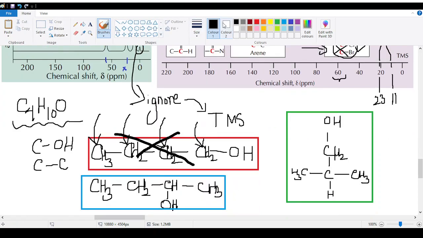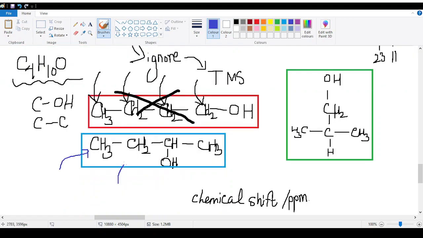Look at the blue colored compound, all right? Focus on the blue colored one now. This carbon has a specific chemical environment. This carbon has a specific chemical environment. So does this one, and so does that one. Each of the carbon atoms still has a different chemical environment. So this one is also not possible because we must get 4 different peaks if this was the compound.